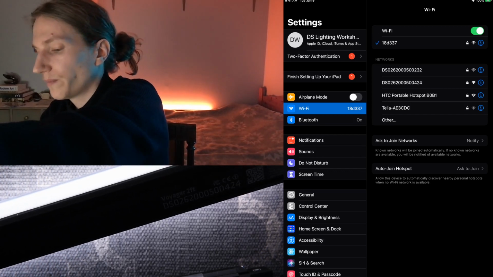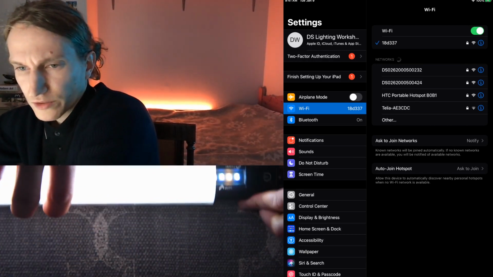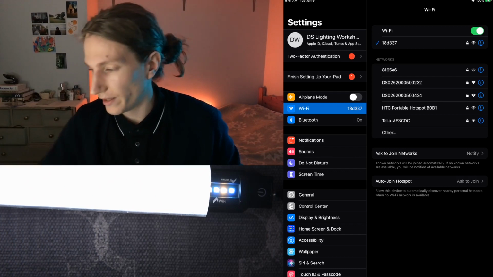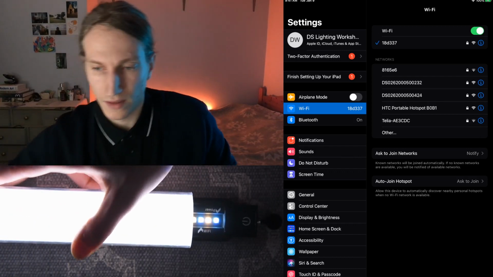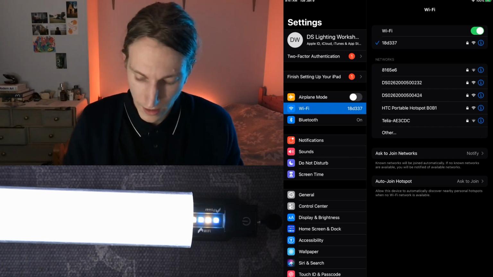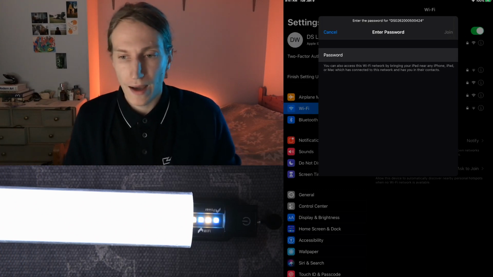Each Voyager has its own serial number. So you can connect to this Voyager right now, as this is the serial number that we can see in our Wi-Fi list. I'll connect to it.